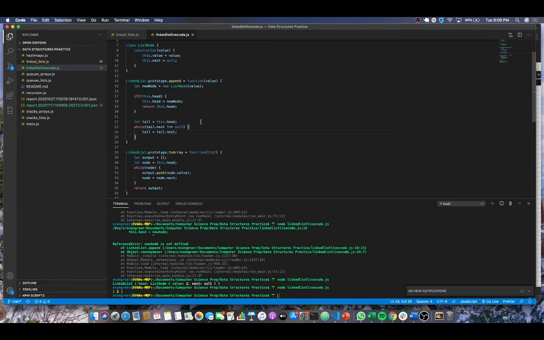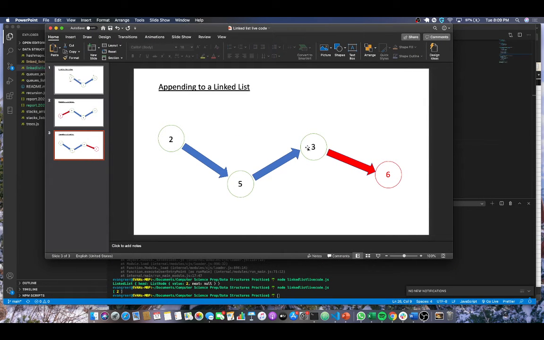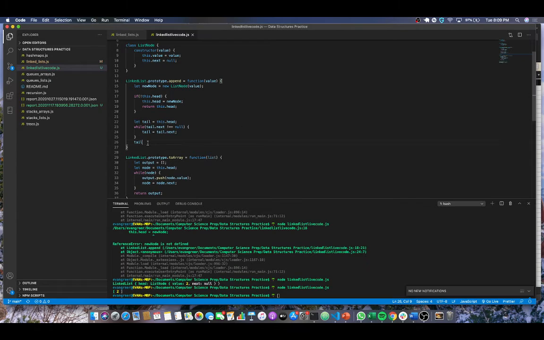And once we reach the tail, when tail.next is null, looking at this diagram, if the tail is a node with the value of 3, before the node with a value of 6 is appended to the linked list, 3 does not have a next node, so we know that we reached the tail.